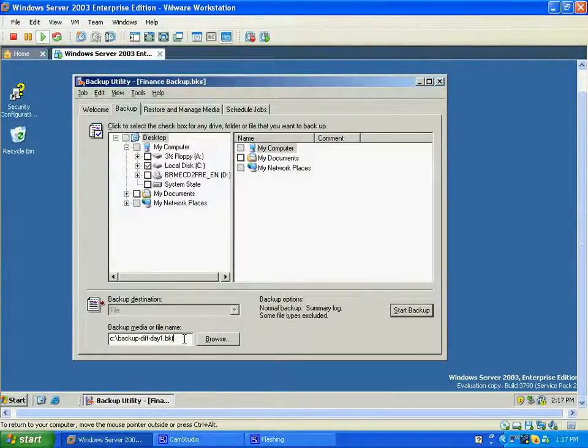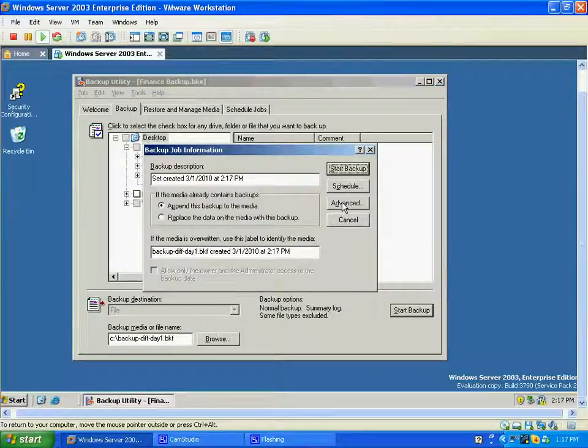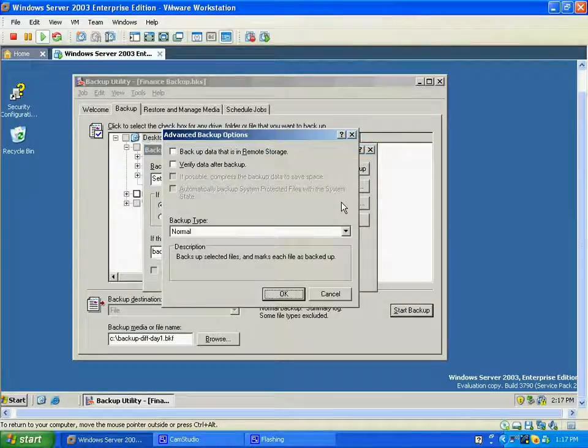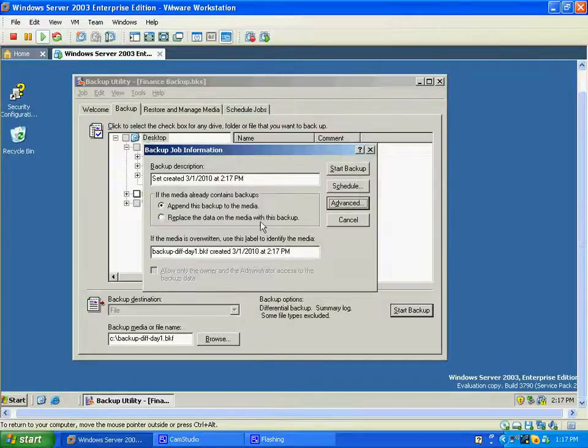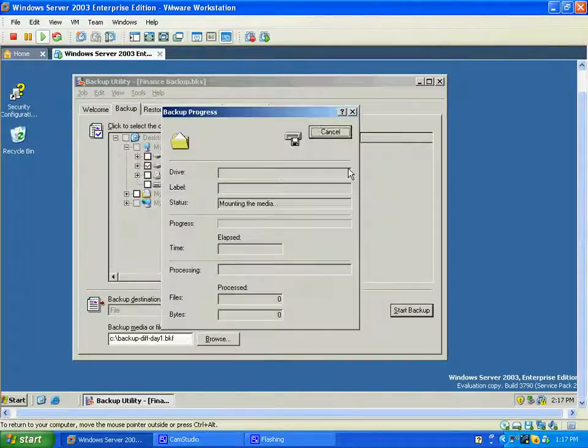Open, and then down here the backup media or file name, click that, and because we've already established the backup file name, we need to select which backup we're doing, so we need to do those key clicks, and we want a differential backup. We click OK, we go start backup, and we wait a few seconds.